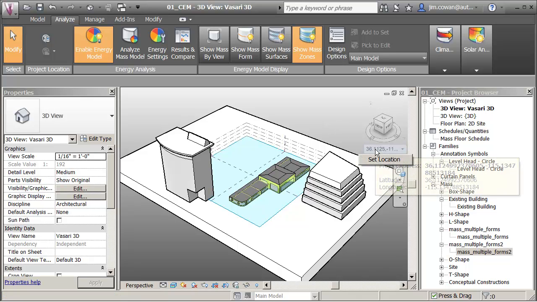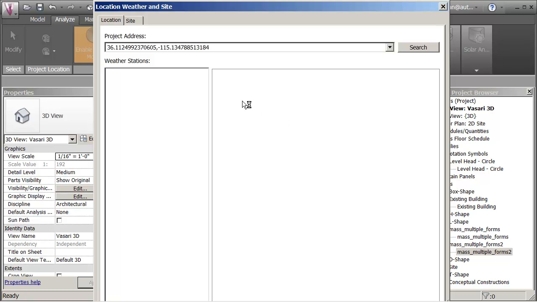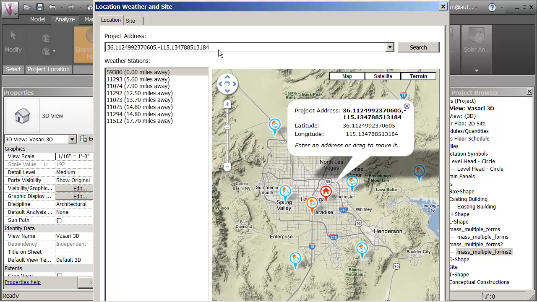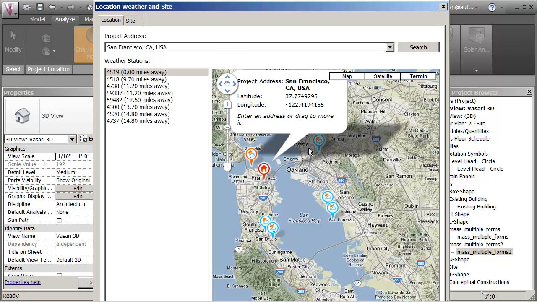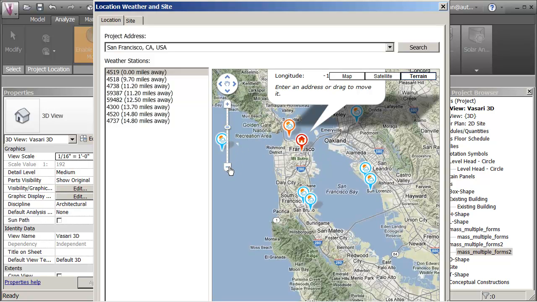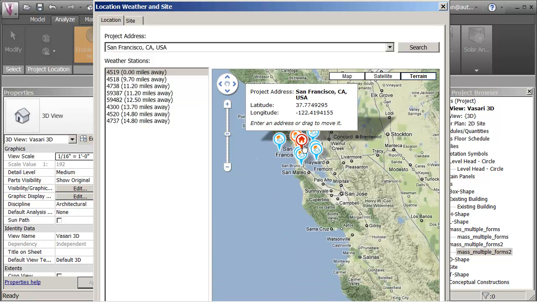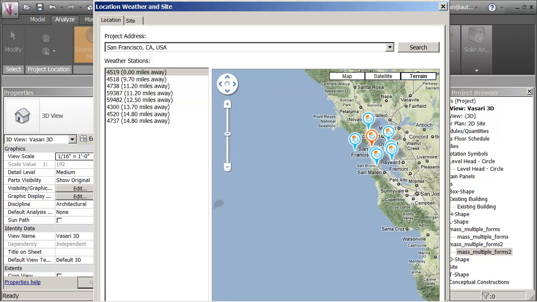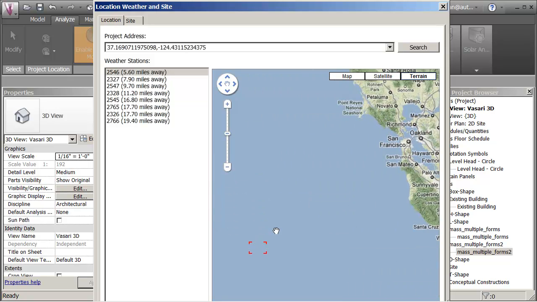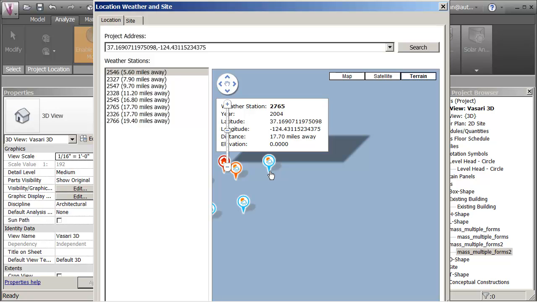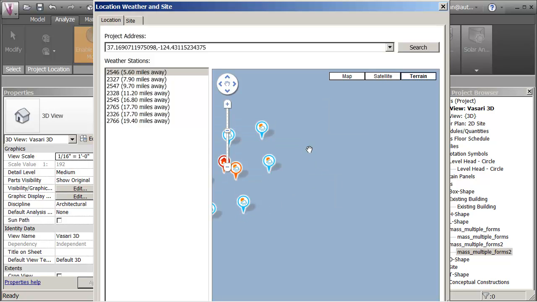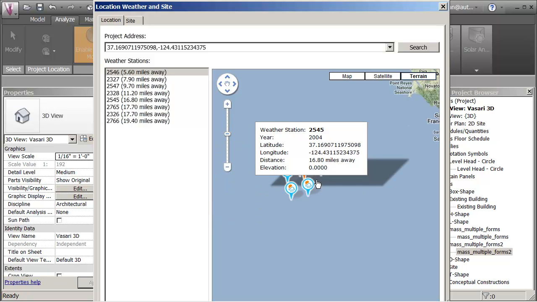If I change my set location so that I'm going to go to San Francisco, I'm going to zoom out a little bit and drop the project out at sea somewhere. If you look at the data here, you can see that the elevation now says 0, and it's got weather data interpolated from other physical locations.